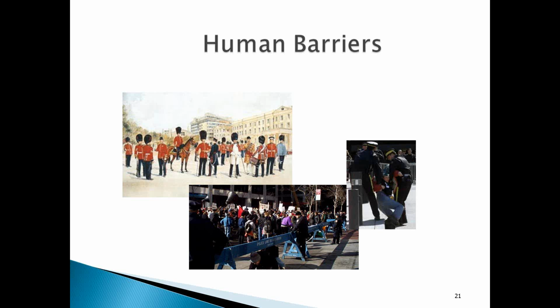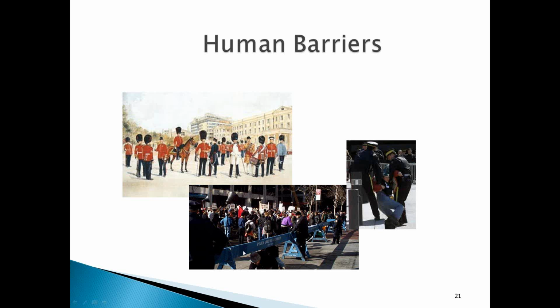Talk about human barriers. Now, all human barriers is to control the movement of human beings in and out of a location. You can see here we got the guards up here. Everybody flows on the outside of them. Nobody gets through. Same thing with the police officer here. But more commonly, we put up barriers like this just to control non-riot type people.